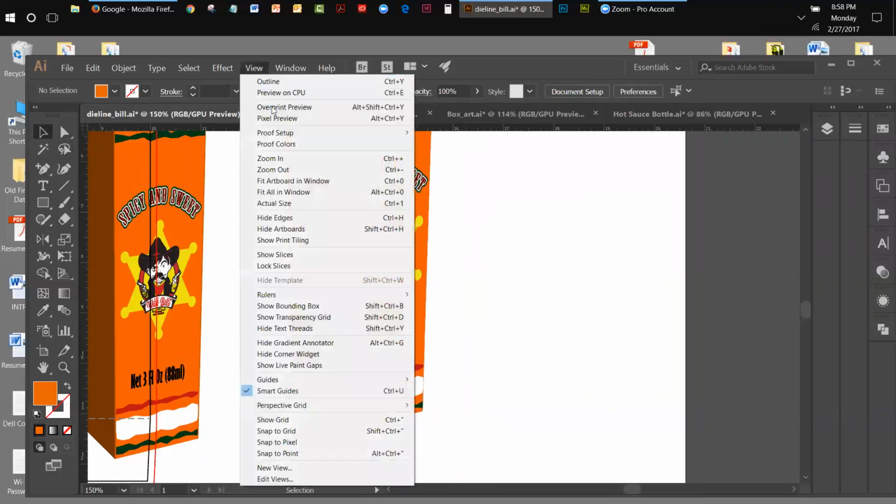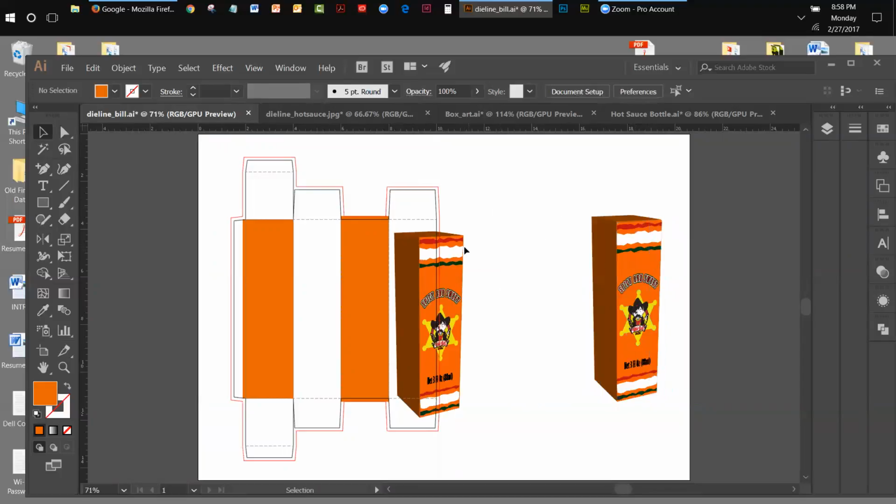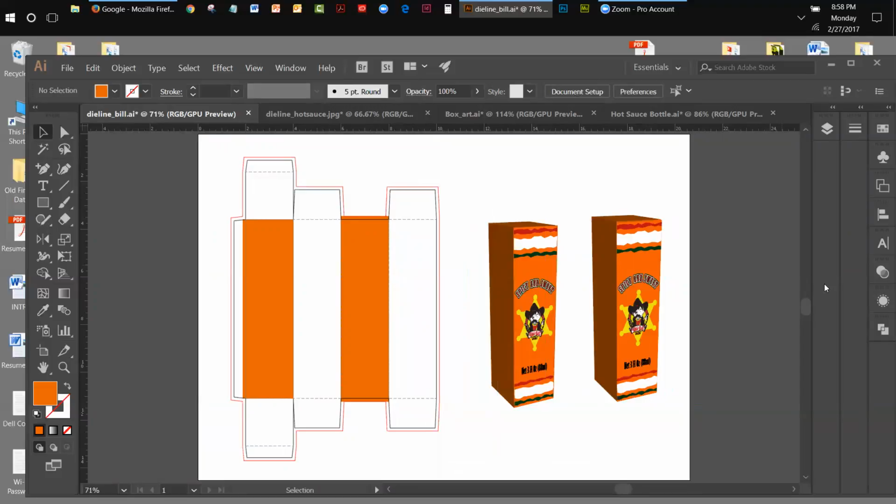Go to the View menu, Fit Artboard in Window. And if you take a look at these two, I'm going to move this over. I didn't do a 100% job on it, but I did pretty close to a 100% job on it. You see how similar they look? So really, there are two ways that you could approach doing this. Both of them require a little bit of finesse and a little bit of effort on your part, but the result will be very nice.